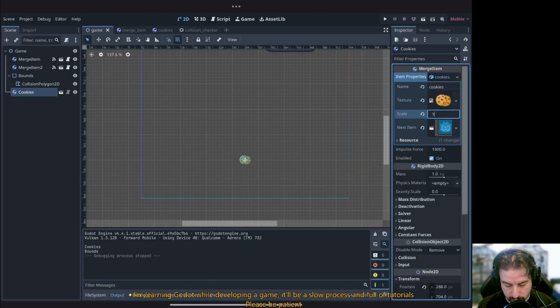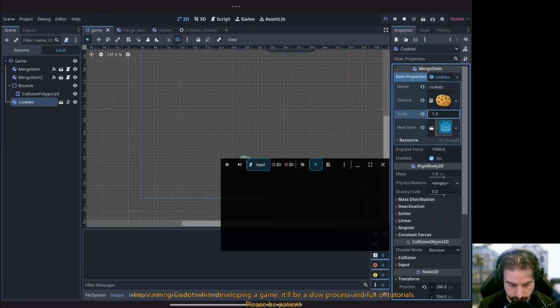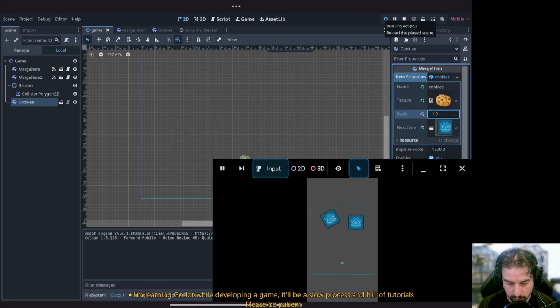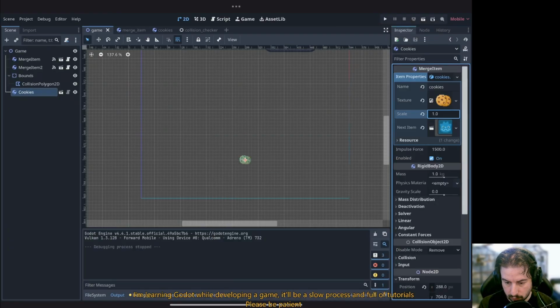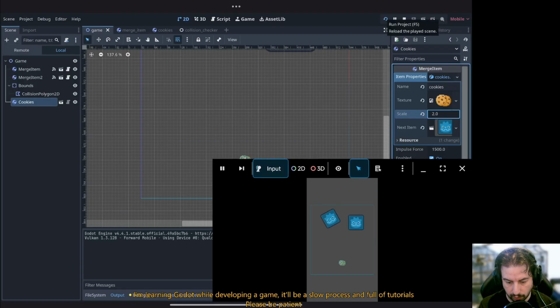So let's compare. If I go by 1, so 1 is stupidly small. Let's see if there's some difference here. If I go to 2. Okay, that's better. I like 2. Yeah. So that's one thing where I like. I think the game will benefit to have its items to be able to rotate, because this doesn't seem right.